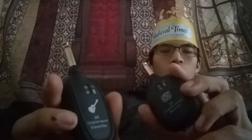One final life hack of 2019 is for all you musicians out there. I know I love my instrument and I play it often. For if you are a musician, I know I am tired of chords and tangles. It's the last thing I want on a daily basis. So I choose to go wireless. All these are a mono jack, wireless transmitters, one for the instrument, one for the speaker.